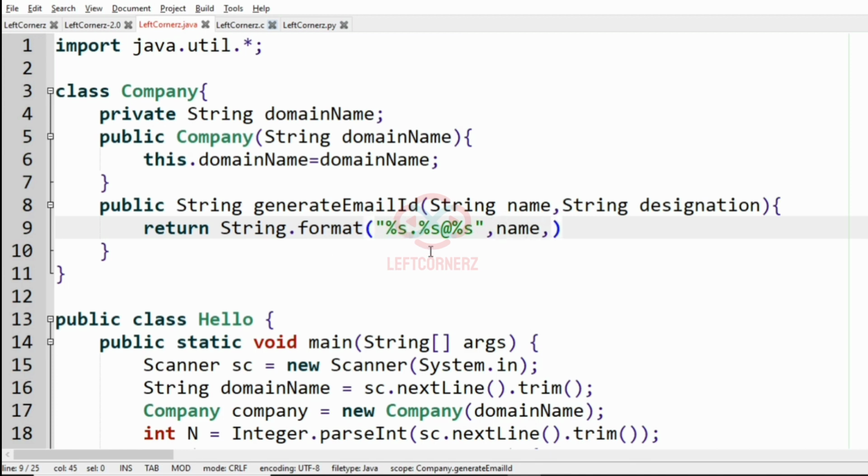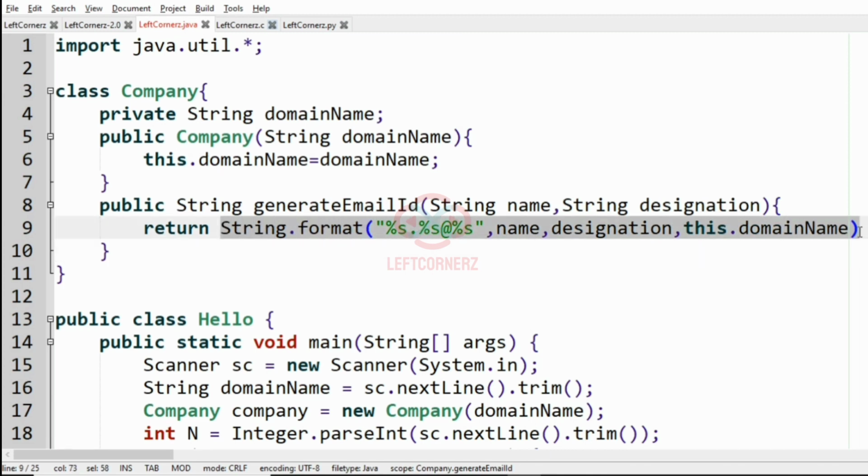So first we will have the person name and dot the designation and the domain name. So that is this dot domain name, and as you know, email IDs should be in lowercase.